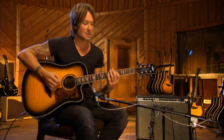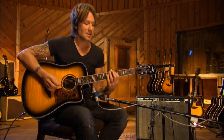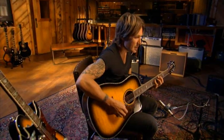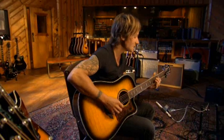That works fine. On the record, and when we play it in the band, part of what makes it work in a band setting is the bass note here is there for every chord. D, it's there for A, and it's there for G. So it's there the whole time.